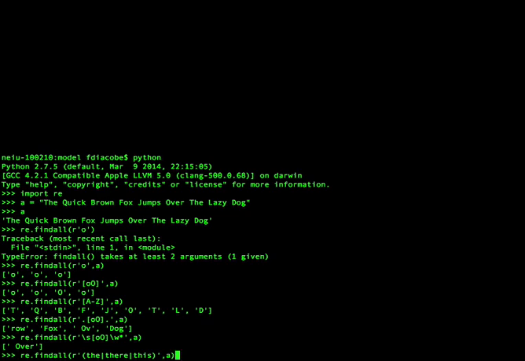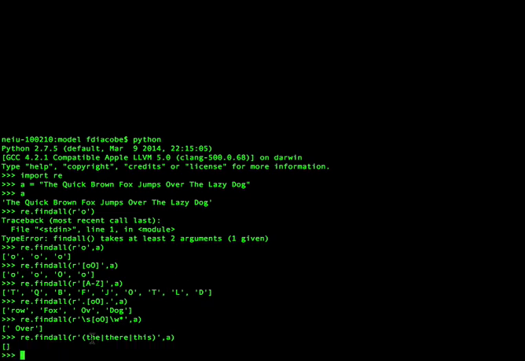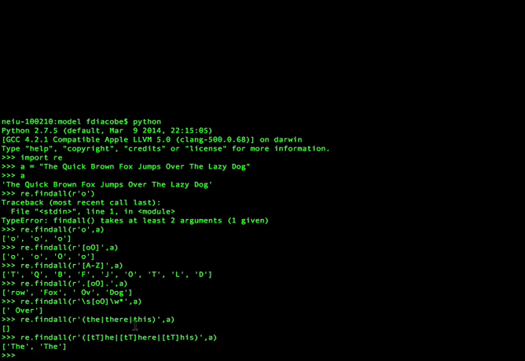Now this is not going to return anything. Look at this. Why? Because all my the, there, and this start with a capital letter. So one way to fix this would be to say this: either a lowercase t or capital T. Again, lowercase t or capital T. Again, lowercase t or capital T. So you can see how we're combining things now, right? And then if I run this, I'll see there's two instances of this regular expression, and they're both the word the, right?